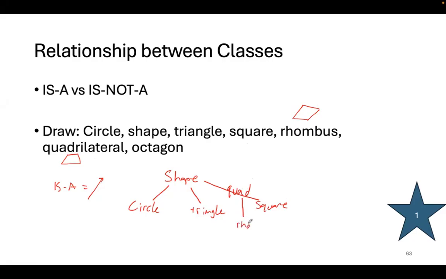So is a rhombus. Then so too octagon. Right? So we can see that a rhombus is a quadrilateral. A rhombus is also a shape. And since there's no way to get from circle to triangle, a circle is not a triangle. And so we can see that with this sort of diagram.